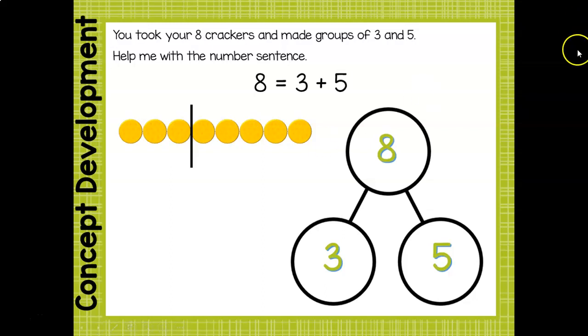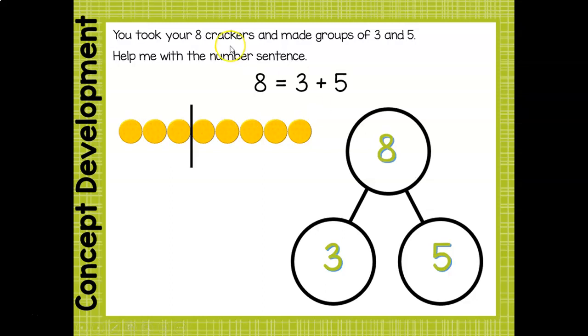So we got our whole up here because the two circles, the two lines, are two parts that equal our whole. So we had 8, and then we said 3 was one part, 1, 2, 3, and then 5 was another part, 1, 2, 3, 4, 5. Great job, guys. Give yourself a pat on the back.